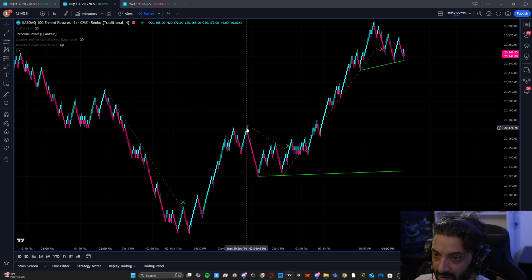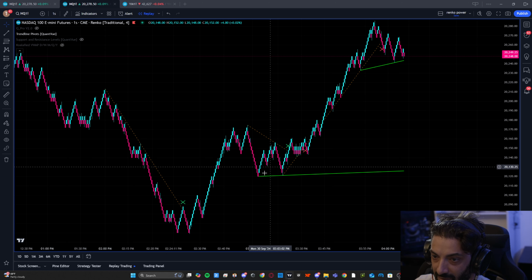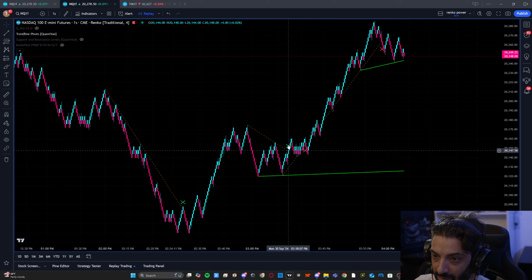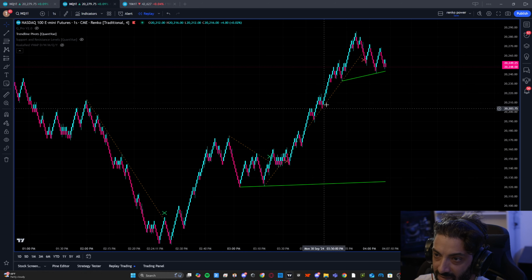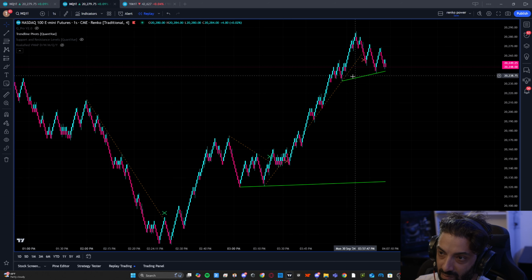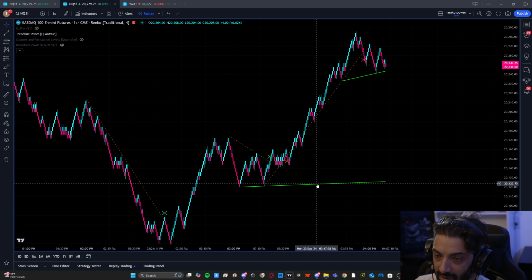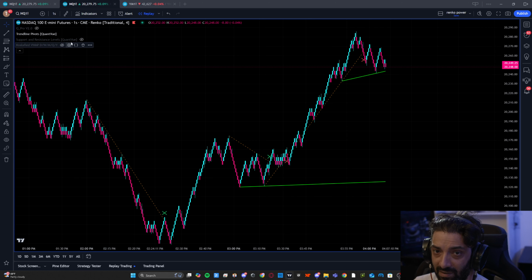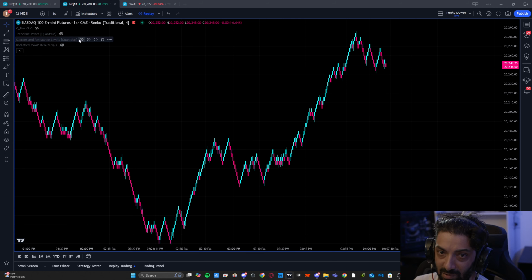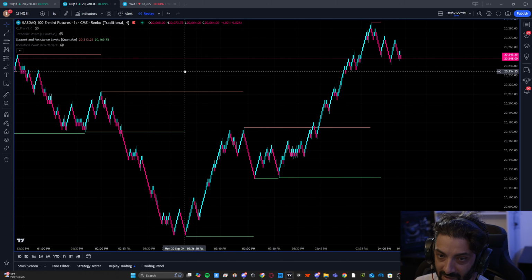You can see how we have this little trend line coming down, and a nice little trend line coming up. So then you're looking for a potential breakout of this level, right? Which we do get, and then we consolidate and continue going higher. You can see how these trend lines draw themselves, right? They can be extremely useful. I have found them very, very useful, especially when using them on ES and NQ at the same time.